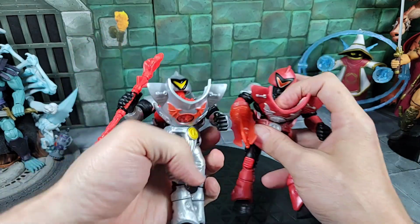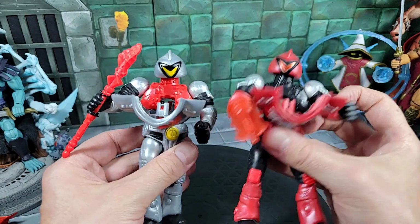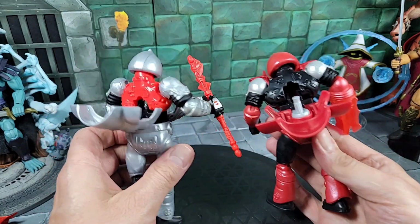Pull this guy down, right? Just make sure. Yeah, everything's the same. I don't know why it wouldn't be. This side is red, and his is black inside.